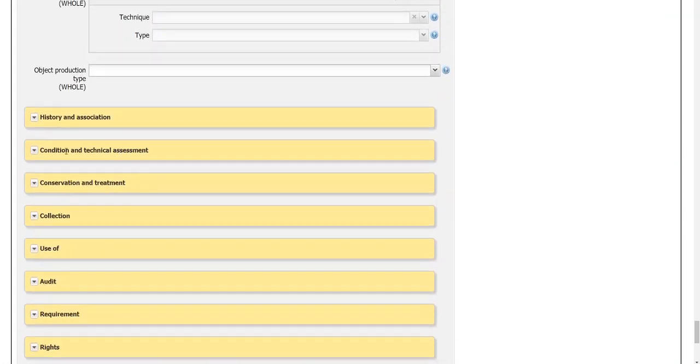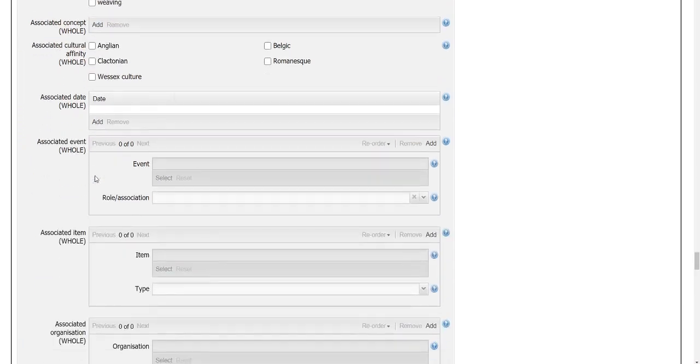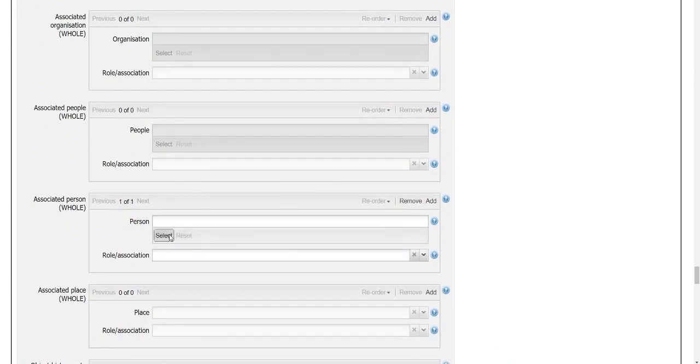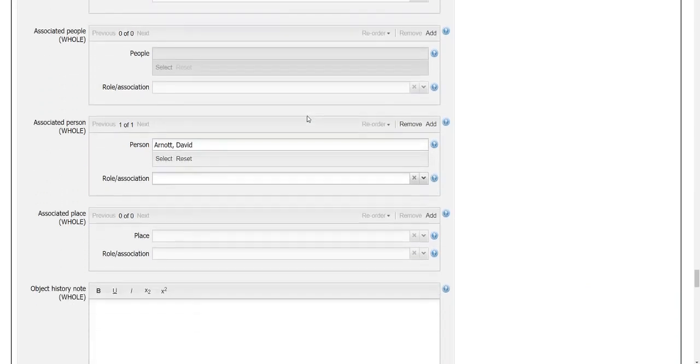And then if we look at history and association, we can see that this time it's just searching across all persons. It doesn't matter what type was selected. Go, and we've put all those persons in.